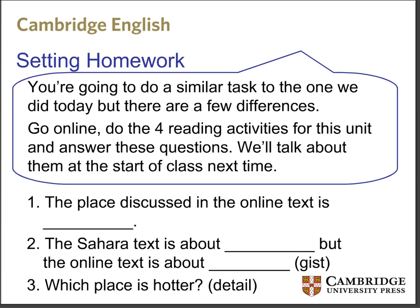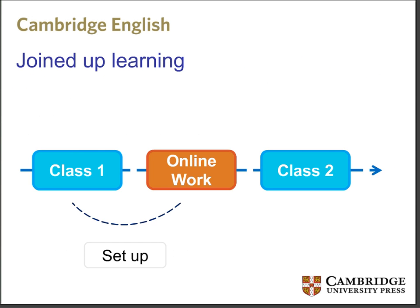So it's not something that they're going to go off and do by themselves. And it's specifically linked to what they've been trying to do. So then in the following class, you are going to have to bring it back. Okay, so we've done our setup. You've sent them off. They're doing the work. They're going to be online and doing the independent work, but with support from you, because they know exactly what you want them to do and they know exactly what they need to tell you afterwards.